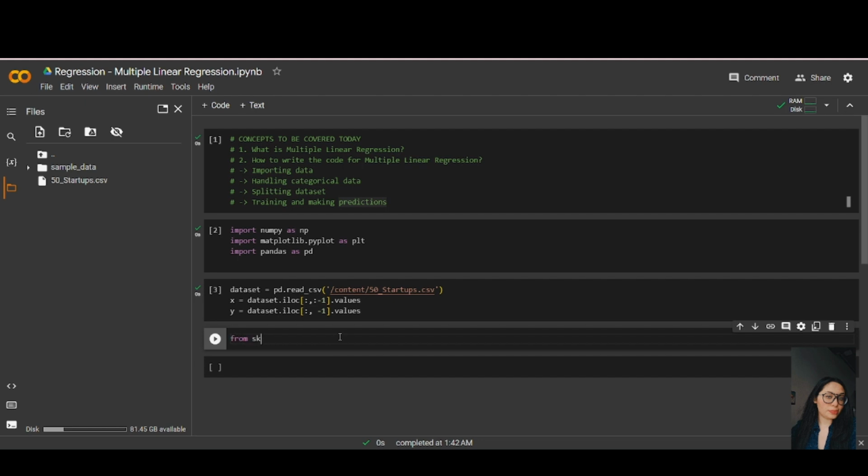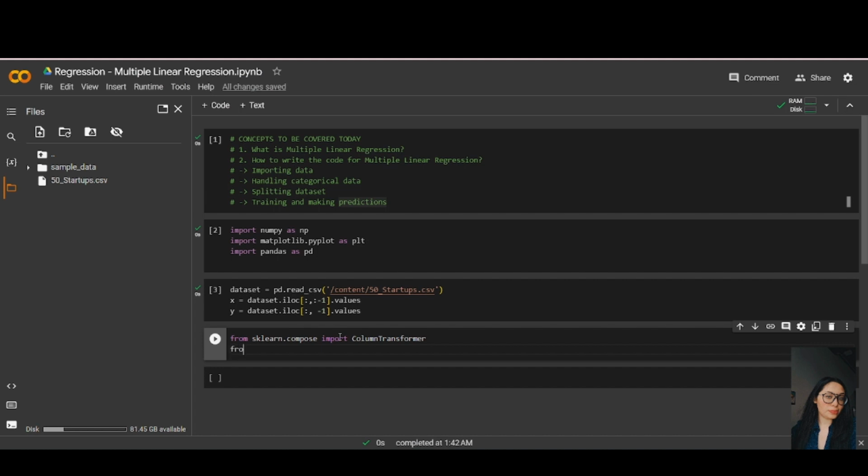So we will use the scikit-learn module sklearn.compose, and we will import ColumnTransformer. From sklearn.preprocessing, import OneHotEncoder.